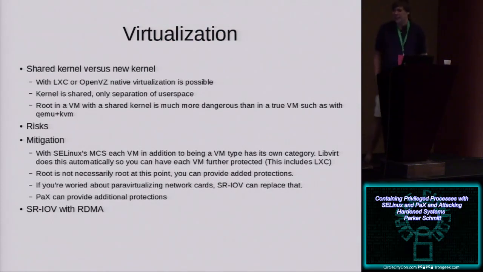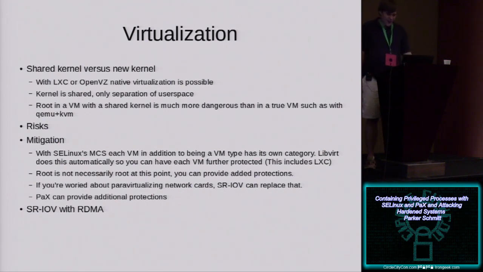So, a really cool thing with SELinux. You guys know about LXC and OpenVZ? They're virtualization systems that share your kernel. So you actually get native virtualization. Like not near native, truly native speed. Problem is, there's an issue with LXC. Root in your VMs was root on your system because you can access the kernel. Just like in that exploit, the way it worked is it went into the perf events and it ended up, so of course at that point you're in kernel space. You can just pop whatever the hell you want as root in user space.